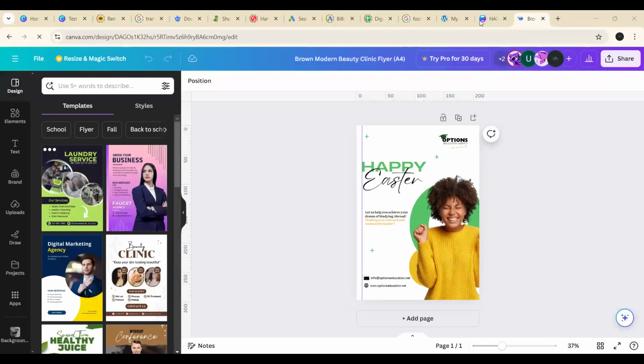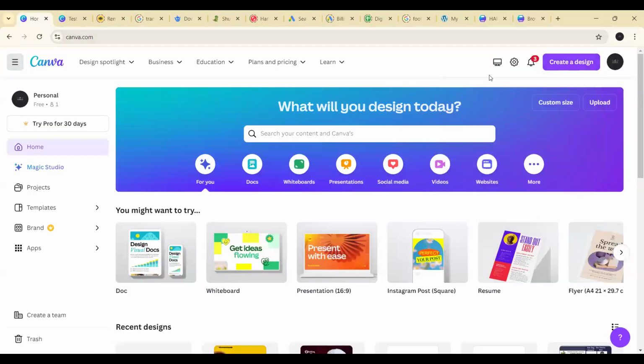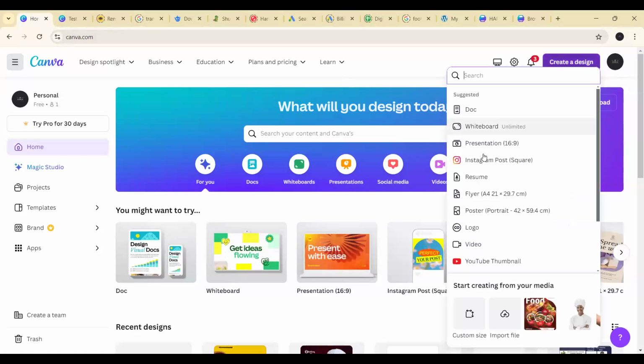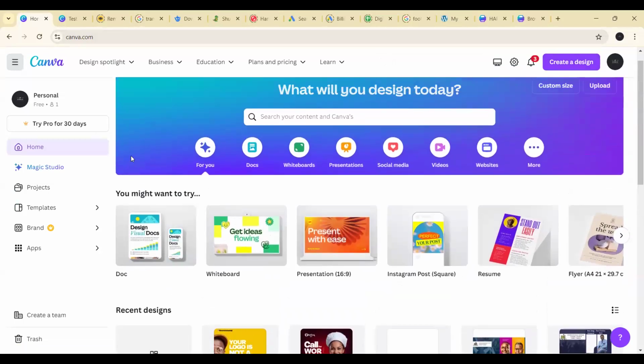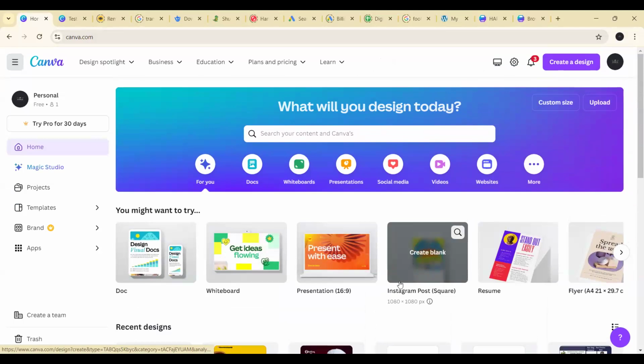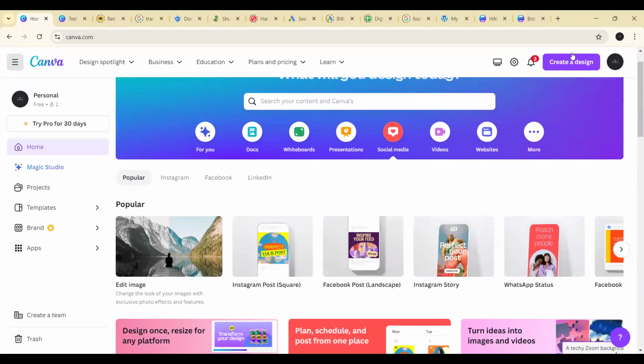If you want to resize this design, I mean, you should have selected the design from scratch. Florence, you're saying you were looking for where to measure the shape, but you didn't see that design is square, right? So if you wanted to start that design, if you come to create a design, you just see it here, Instagram post square, 1080 by 1080 pixels. That's what you're supposed to use because it's a square design. If you don't come there, you can simply come down to this place and you can see your Instagram post square and you create a blank Instagram post square design. You can even go to social media and you can also from there create an Instagram post square. So anywhere you can achieve it, right?